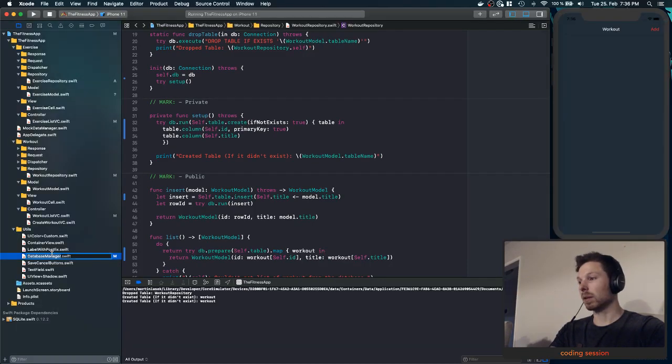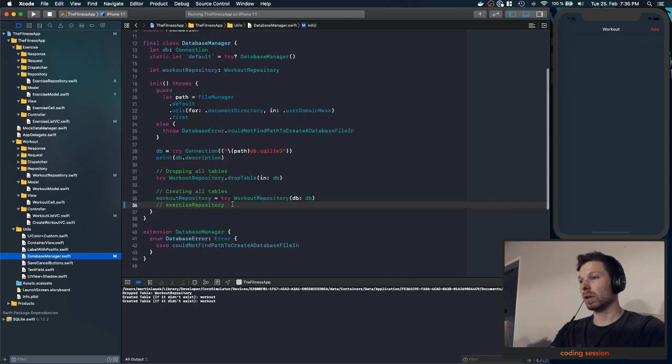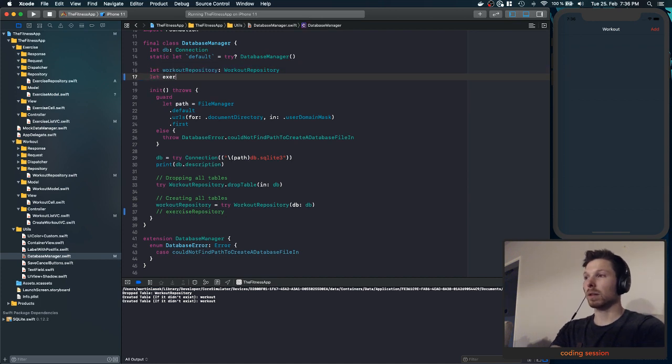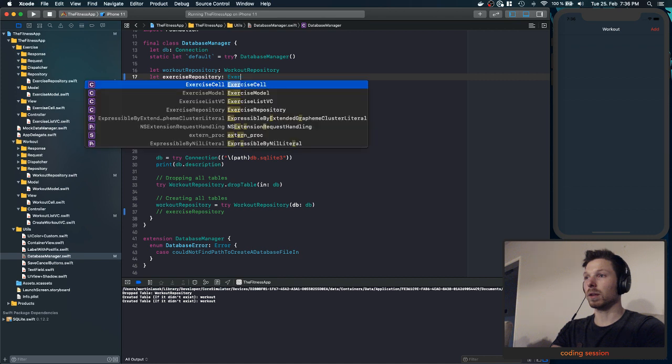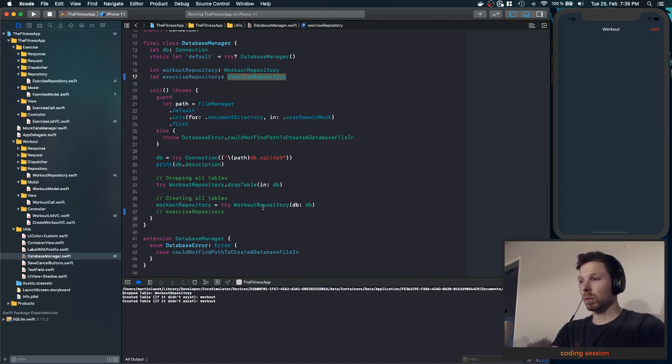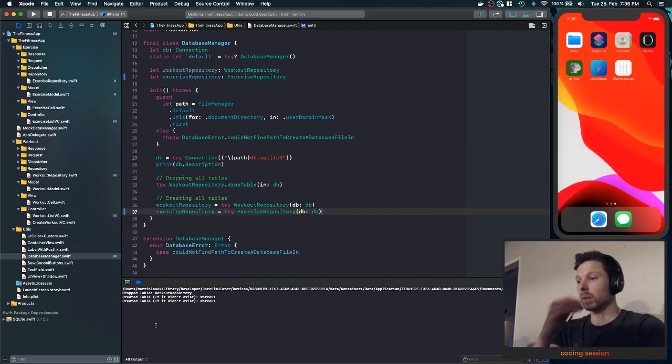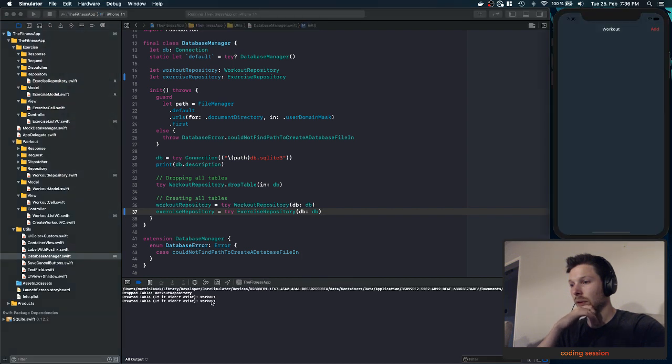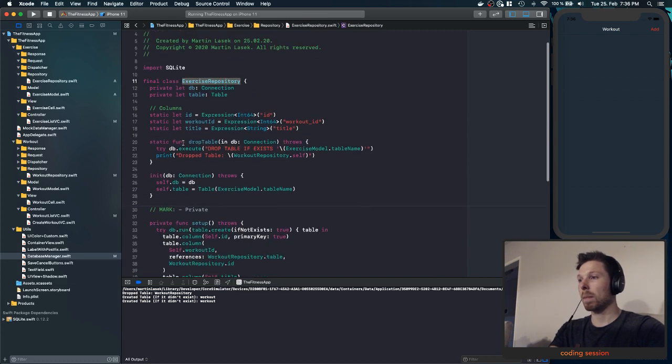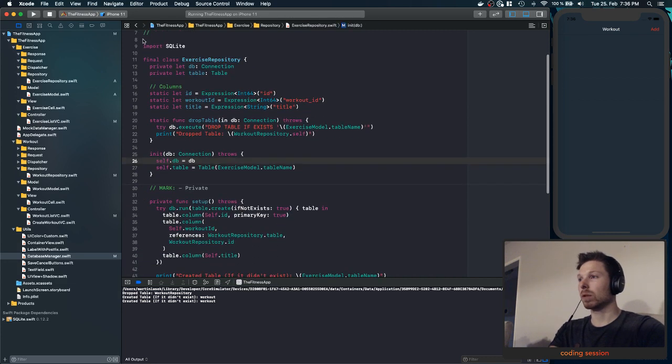Let's go into database manager and just say let exercise repository be ExerciseRepository, and now we should see create a table, drop table. Oh, we don't use setup here yet.